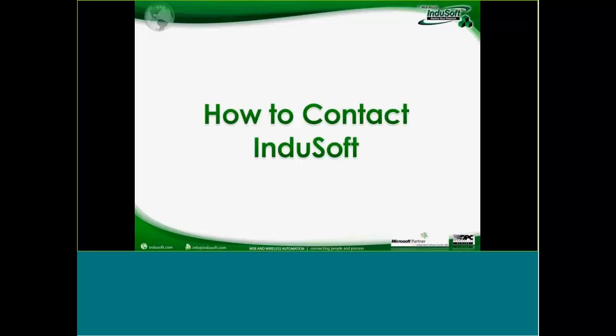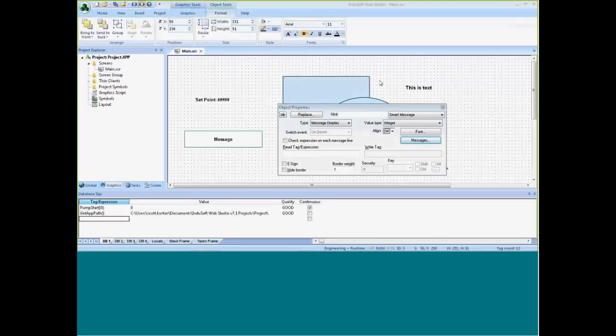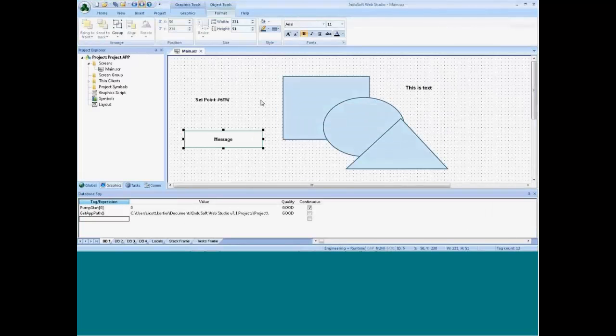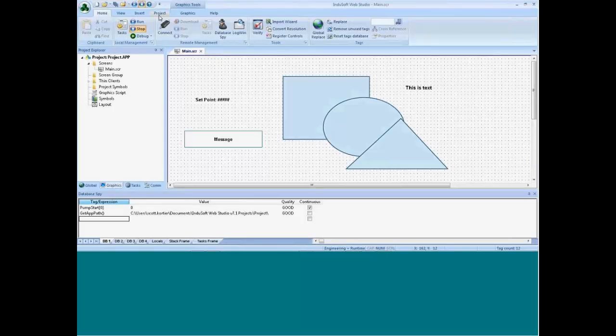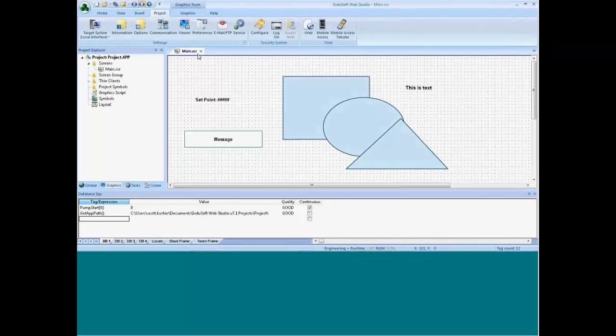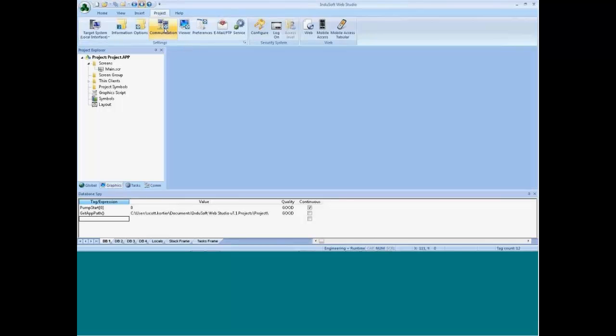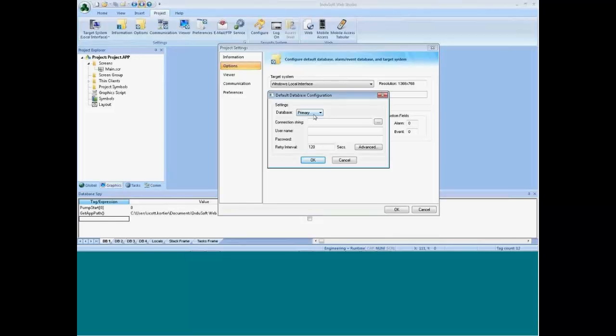There is a question here. Hopefully we can get this one answered. Do you use backup servers running InduSoft? I'm not sure exactly what you mean by backup servers, but let me point out one of the things that we can do within InduSoft Web Studio. For example, when it comes to databases, we can point to Options, databases. We can point to the primary database, and very typically you're going to have your remote database be the primary, and then have a secondary that would be local.